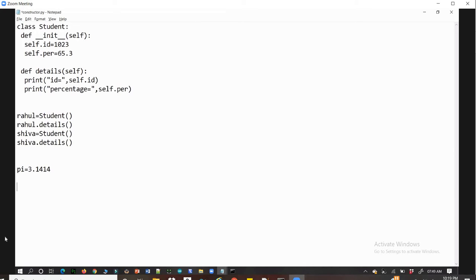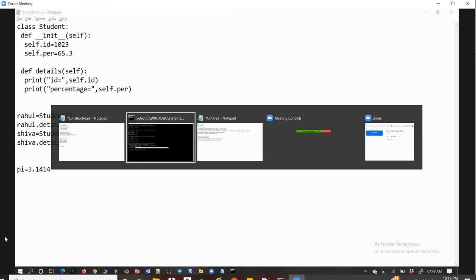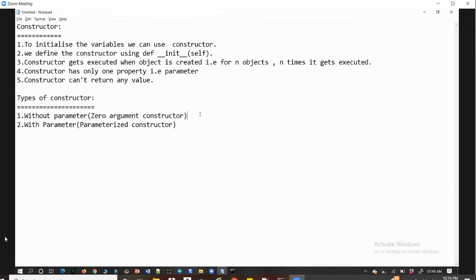And we have seen the difference between the zero argument and the parameterized constructor, right? What is the difference? Parameterized can have multiple values for multiple objects, different values for different objects. Zero argument is used if we want the same value for all the objects.